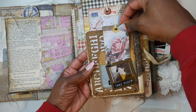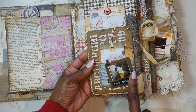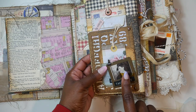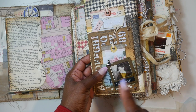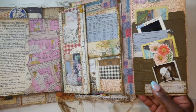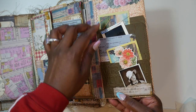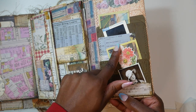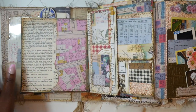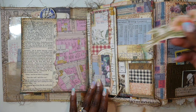I won't take everything out, but this is Tim Holtz. It's beautiful, right? I used the Tim Holtz die for this, right? So I love this. Oh, and this is his photo booth. Yeah, that's what it is. Okay, so on this side, we got stuff falling out. Okay, on this side, we have file folders as well, and I just stacked them up. And then we have some cute bits in here, right? Just stuff, you know? And then on this side, I didn't put anything over here, which I probably should have, but I just probably forgot. Or I was probably too stuffed. I don't know which one.